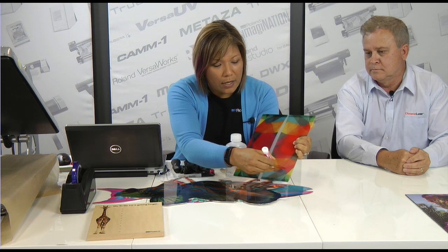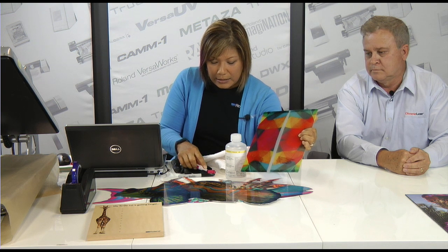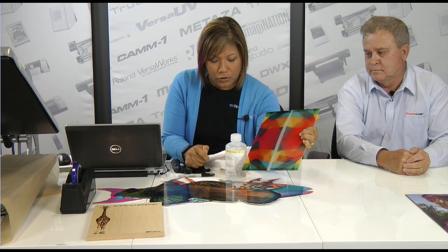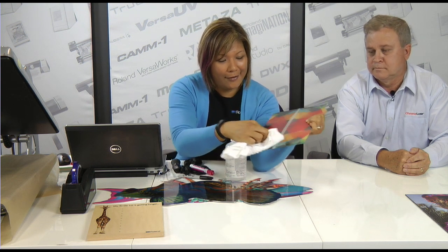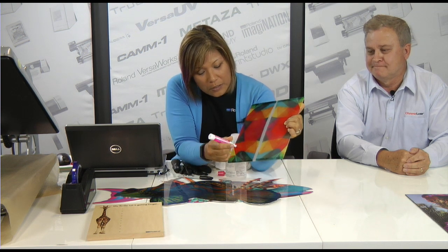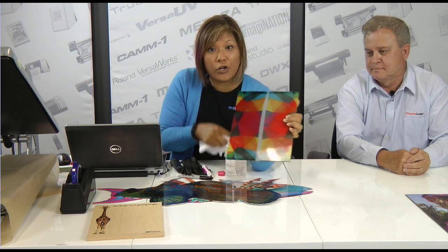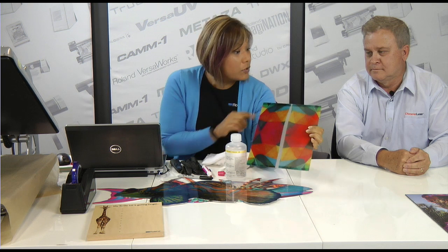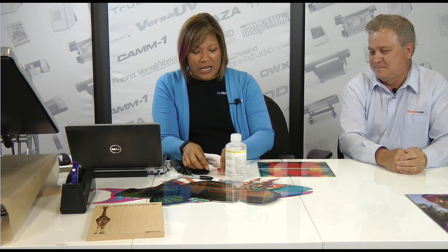You guys saw me try to wipe the Sharpie originally, without it, and it didn't come off. I could have exerted some more, but why do that? There you go. Wiped clean. Oop, actually this part, just a little bit more. This is part of the coating that is so amazing that I wouldn't try it with the direct print at all. And here's another demonstration just to show you the durability.